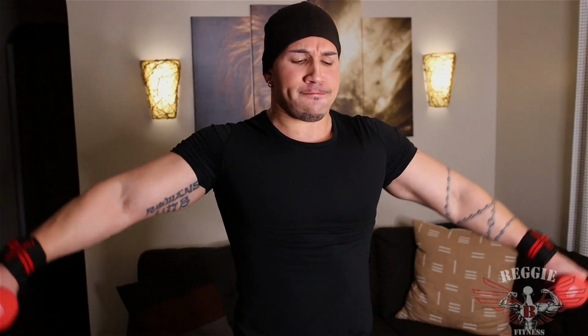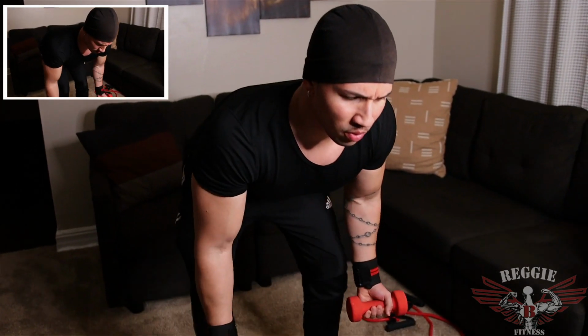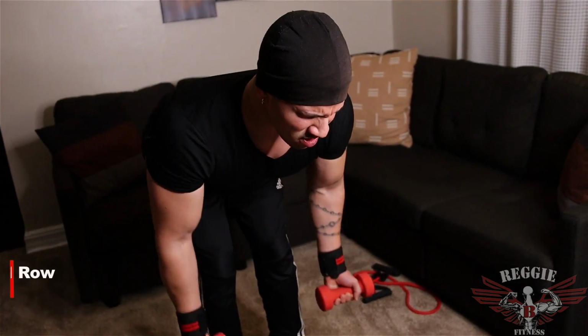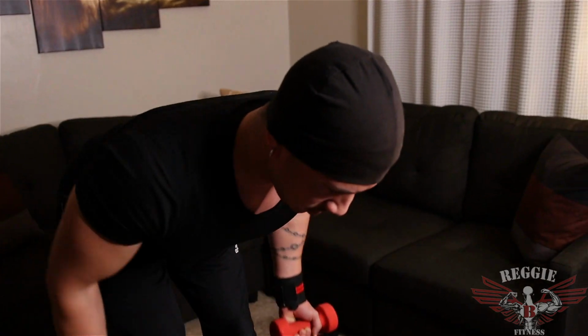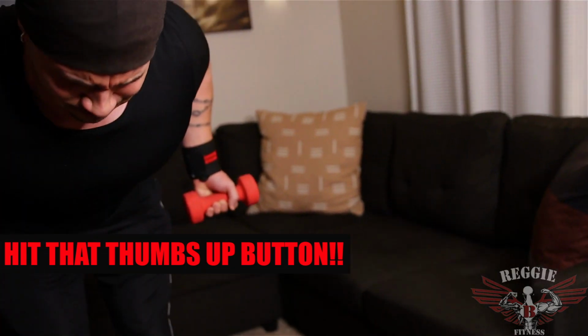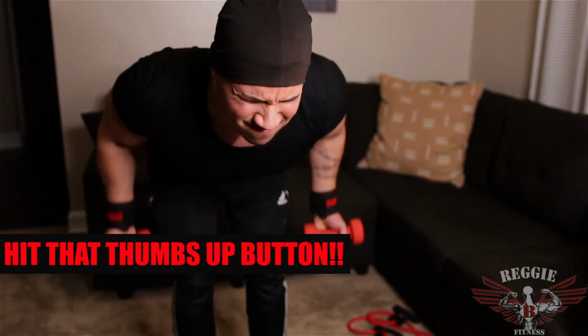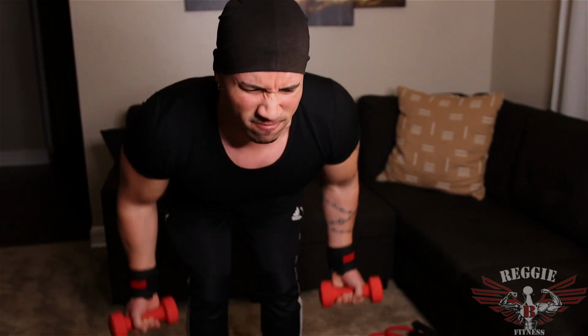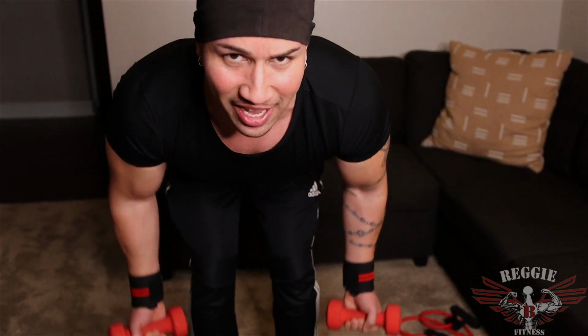Side routine working out. Full upper body. 3, 2, 1, next. Lift over, working out back. Let's go, guys. Squeeze a little drag. Way back up. Keep in mind, that mind-muscle connection is very important with these exercises, especially at home.